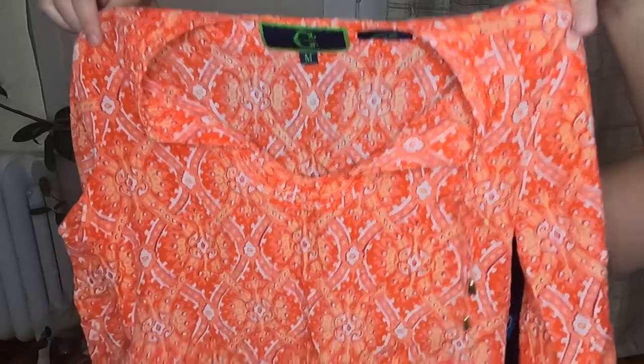This is a Sea Wonder, size medium — a red blouse with a repeating pattern, and it has tassels. Problem is, this tassel is supposed to be attached on one side and it came off. So I'll probably just cut it off and disclose that it originally had the tassel if I decide to list it. I don't think this brand will get me a lot of money, so I have to check some comps and decide. If I sound a little out of breath today, it's because I'm just getting over being sick.